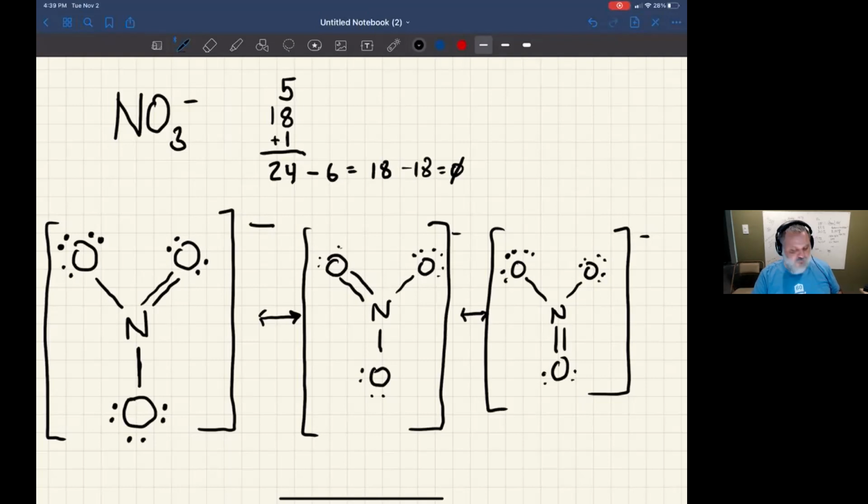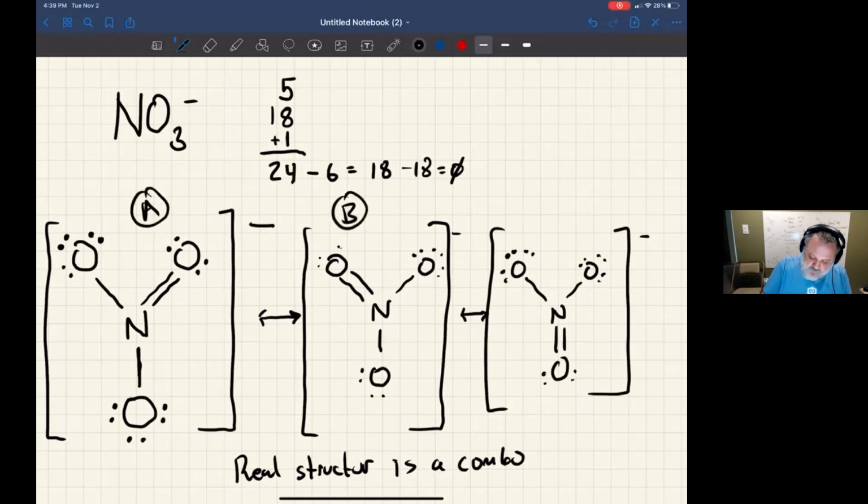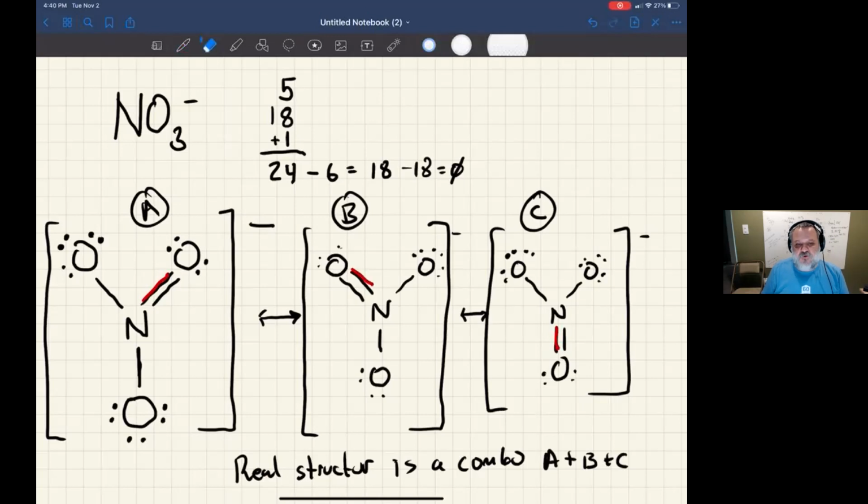And if we were to think about it, what that means is that the real structure is a combo between this one and this one. And so what can we say? Since there's a double bond in every location between the 3 structures, we probably have some situation where there's a partial bond in the real structure. So, for instance, in this case, we would expect that all NO bonds are equal. That's one thing we would expect since it's an equivalent resonance structure.